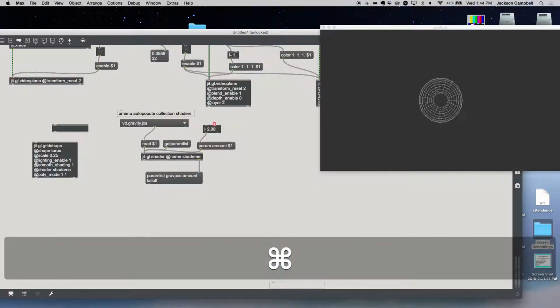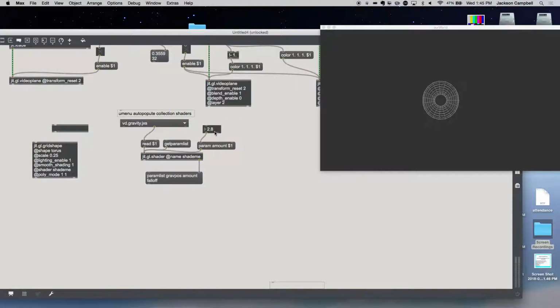So we have this amount, and this is getting warped by the gravity, which is currently sitting in the center of the screen. So it's just getting warped about a gravity point in the middle. So as you turn the amount up, it's like pulling it into the singularity of a black hole or something, right? So we want to change the gravity position. So we can also have a message now that says param grav pos, right? We know what it's called because we got it down here when we said get param list.